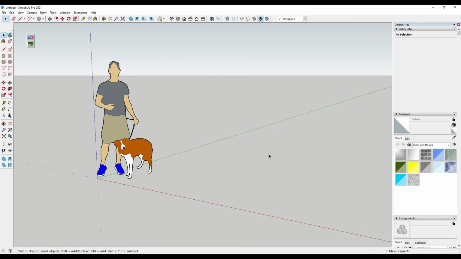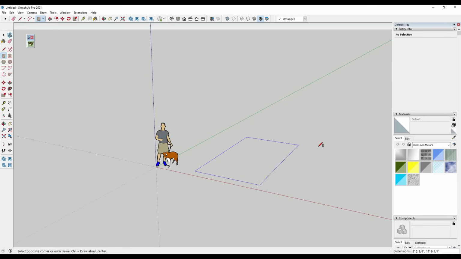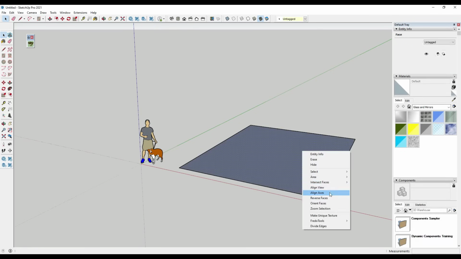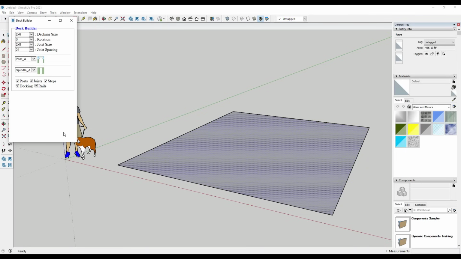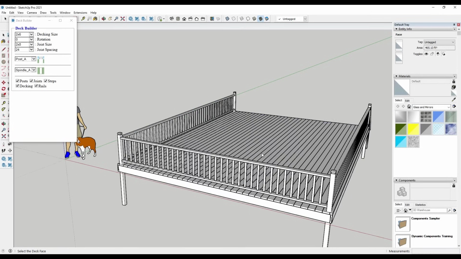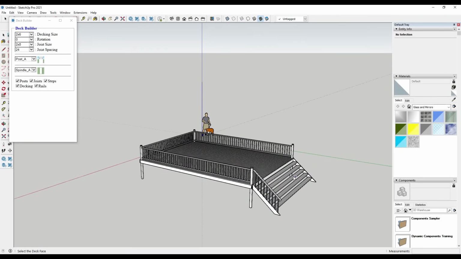So now let's take a look at how this extension works. The cool thing about this is it really just takes a face. So let's say we had a face like this one, and I'm gonna go ahead and reverse my faces. But all you do is you just select the face, run the extension, like this. See how there's options in here to create your decking size, decking rotation, which is gonna affect the direction which your framing goes, as well as your joist spacing and some other things in here as well. So different post types, which we'll take a look at in a second. You can set all of these, but then if you click in here, it's gonna generate a deck based on all of those different things, like this.